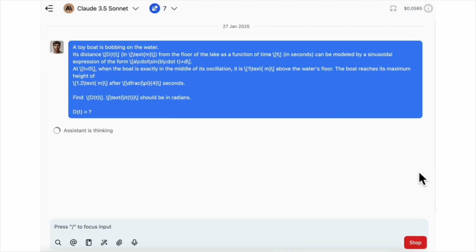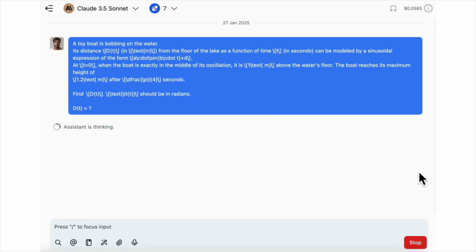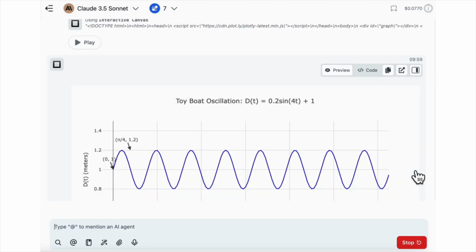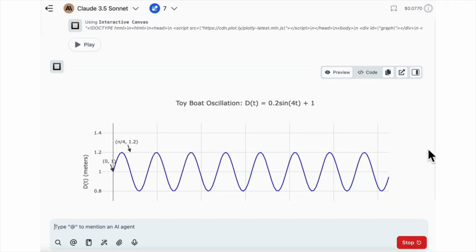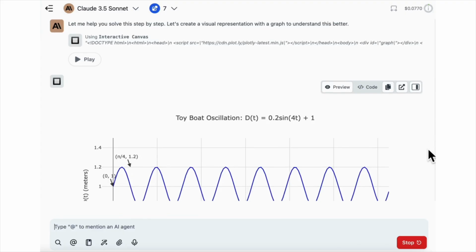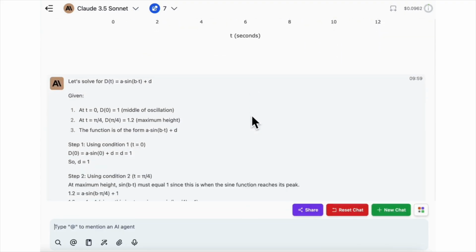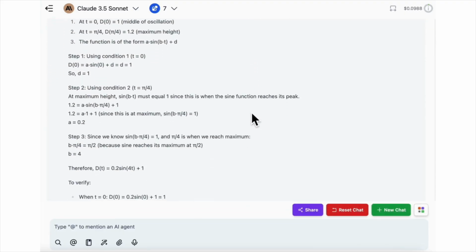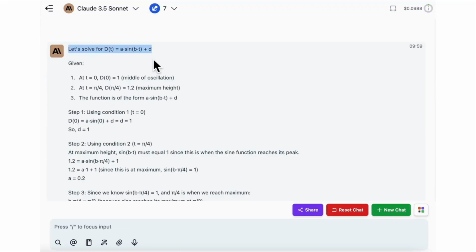Now, let's see if Claude 3.5 Sonnet, without reasoning ability, can solve the math. Claude 3.5 Sonnet is like a very nice guy, always trying to visualize things to help users understand the answer. But its answer is wrong. So sorry, Claude 3.5 Sonnet. I appreciate your nice demeanor, but that doesn't help if the solution isn't correct.